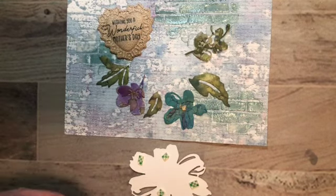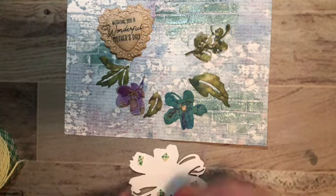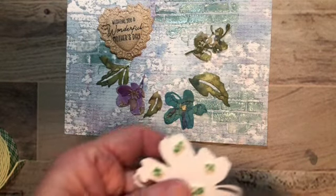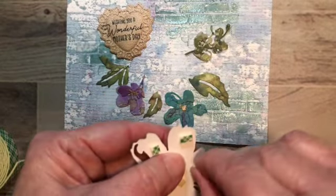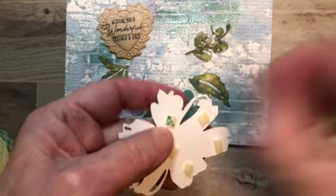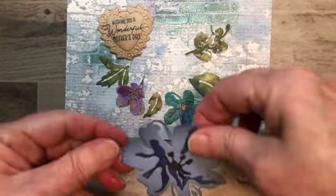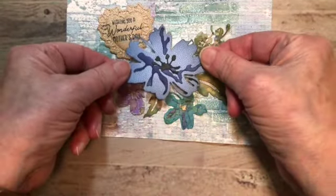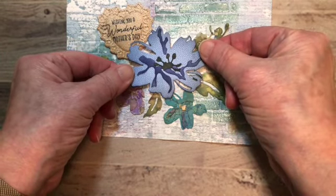So I'm not really sure if this is going to obstruct some of the foliage I'm going to be putting on. I might have to cut it if that's the case, cut the foliage. So I was going to go ahead and show you how I put this together, if it might be something that somebody might need some help with arranging. So like I said, I laid everything out first, and then I am coming back in and putting it back on, and I can still adjust the ones underneath.